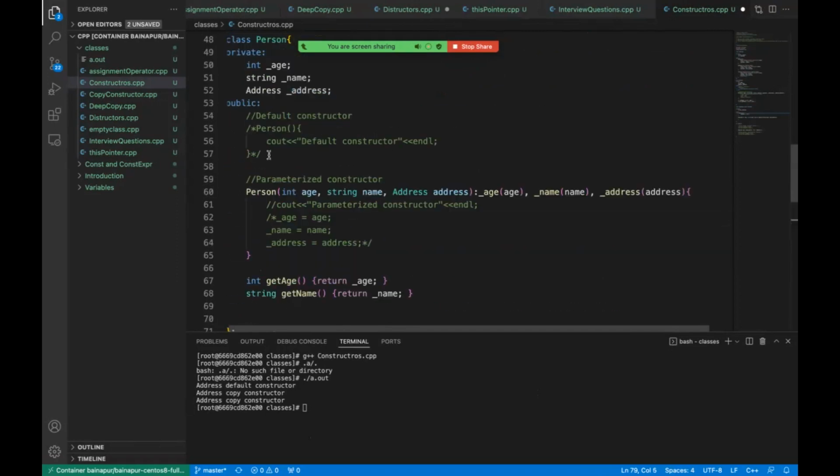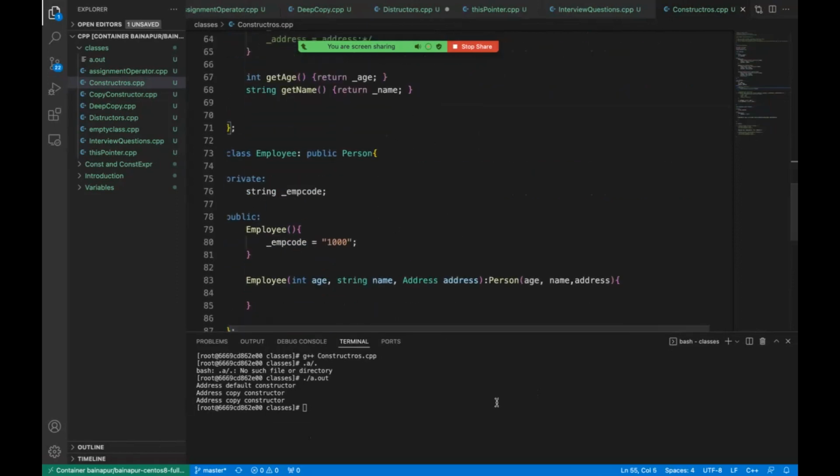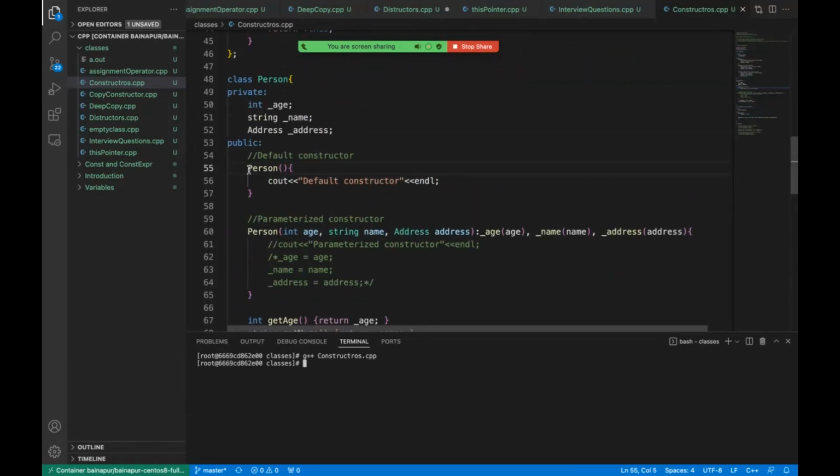So if you do this, this will work. But if your base class does not have a default constructor, then you have to explicitly call the base class parameterized constructor. Okay, this will work. So let's say now you don't have a default constructor in your base class. So how to make this work?